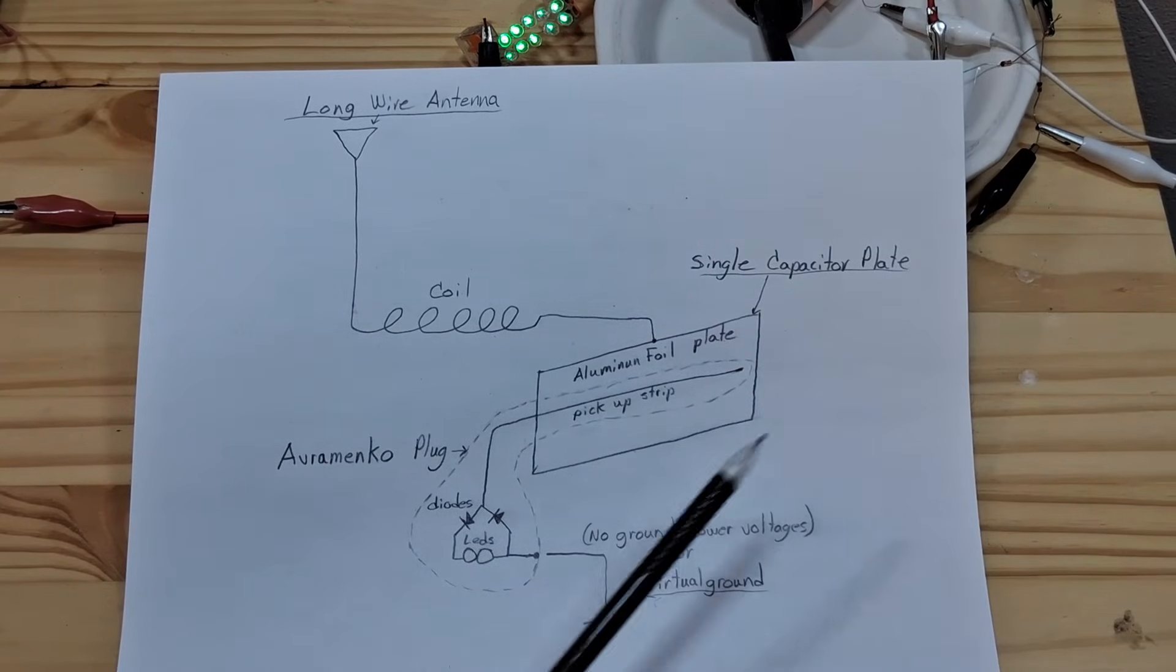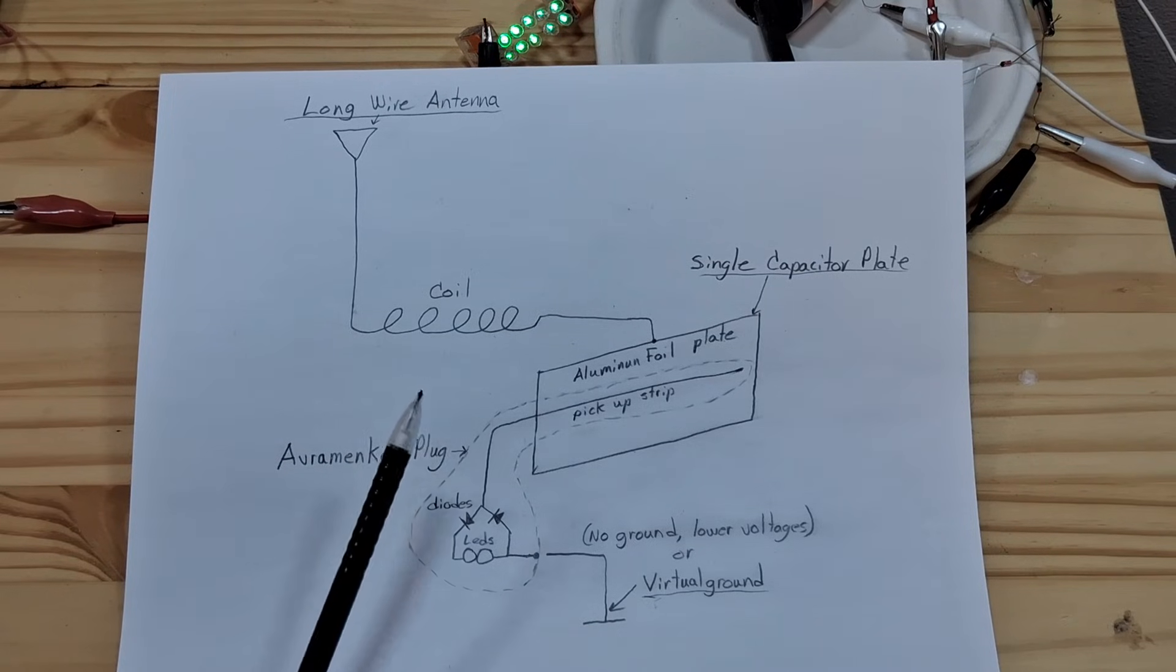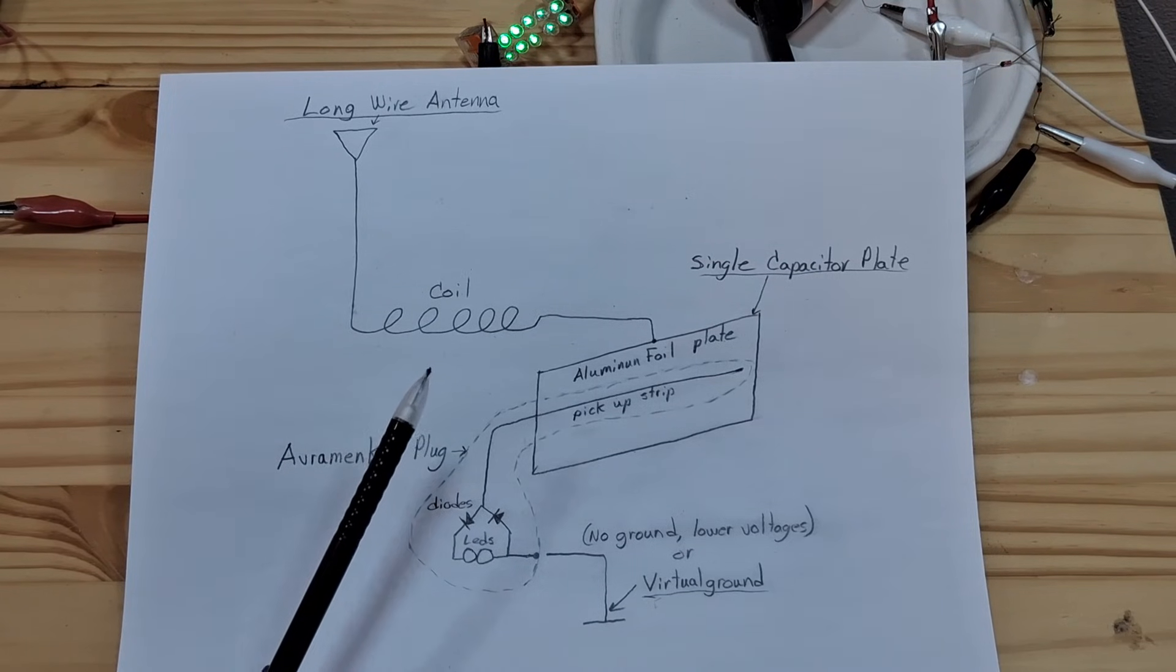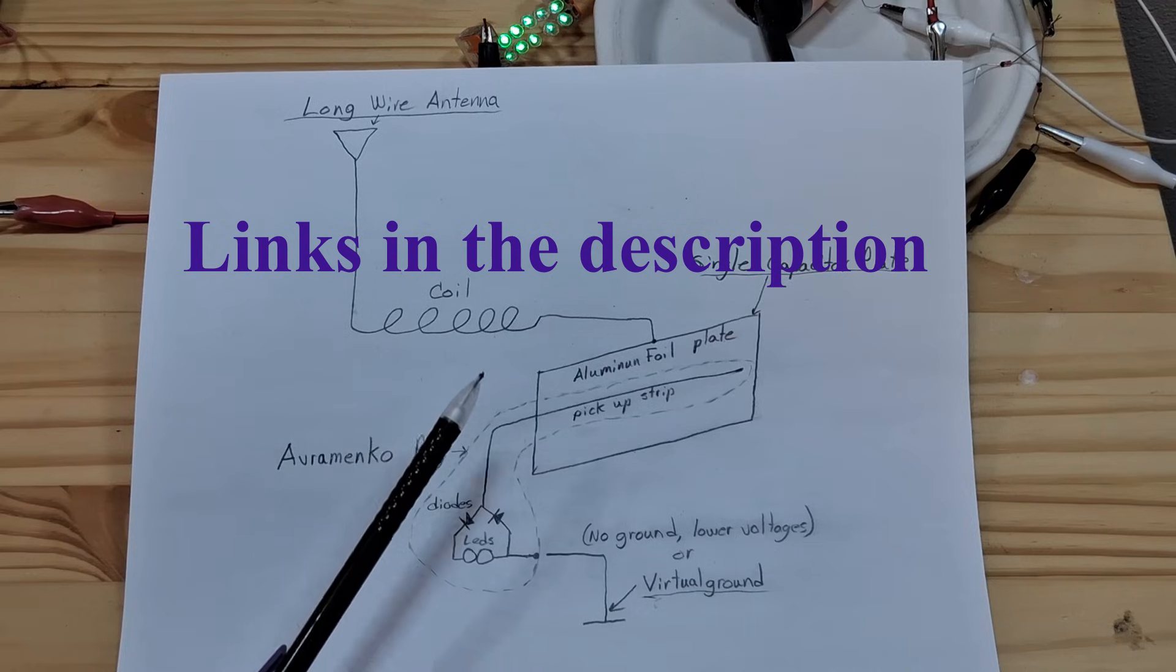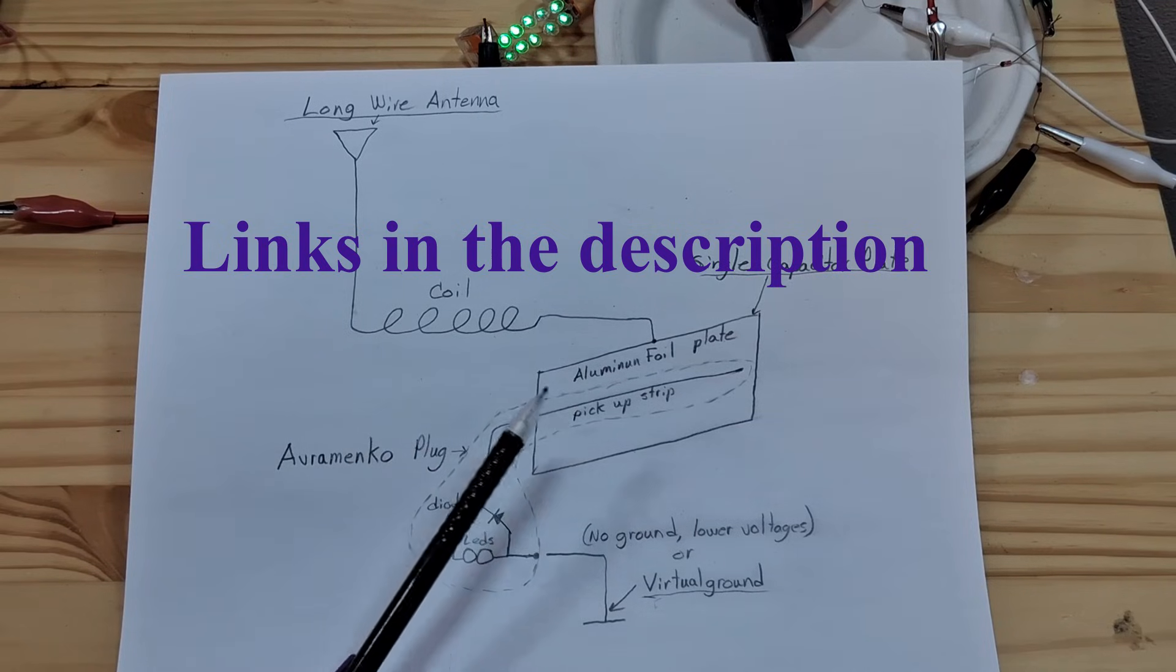This is the circuit that I'm referring to. I tried to make it just as simple as I possibly could. If you haven't seen my last two videos on the radiant energy receiver circuit, I would suggest reviewing them to get a better understanding yet.